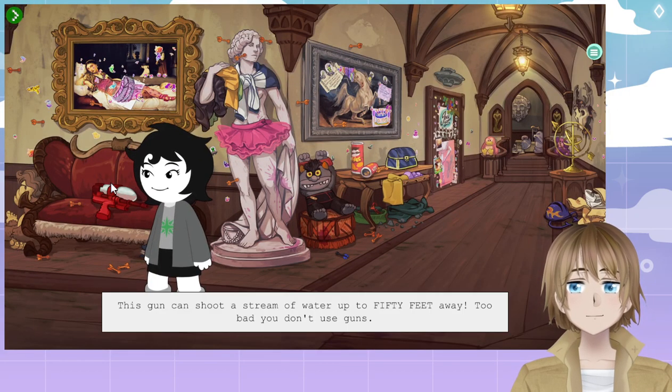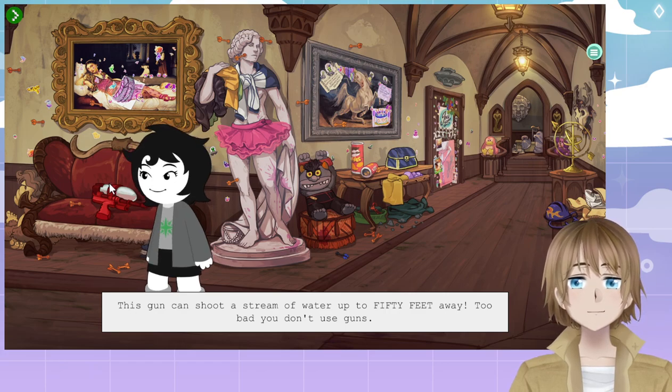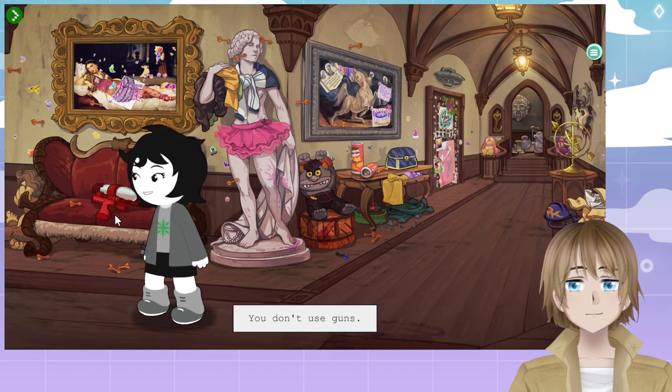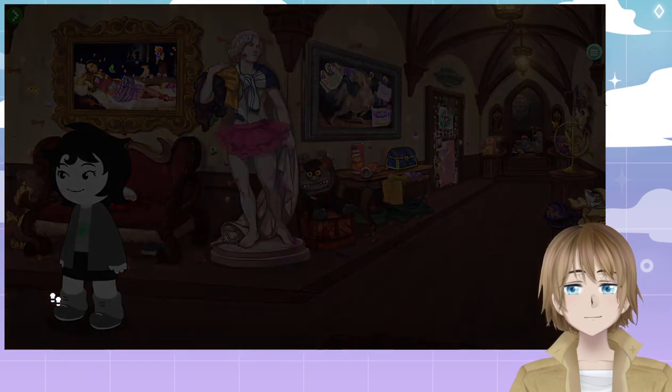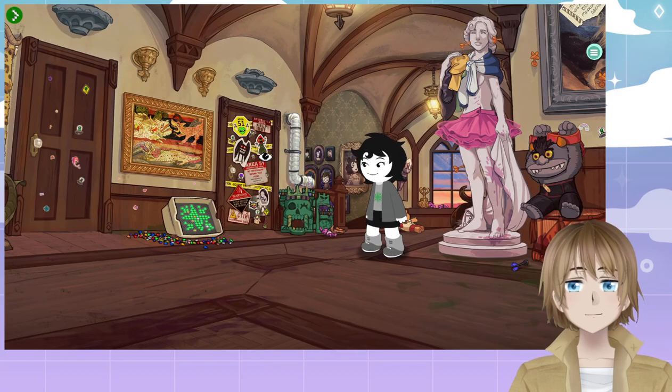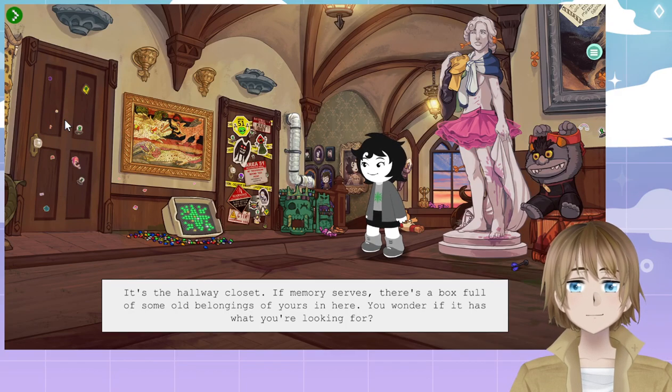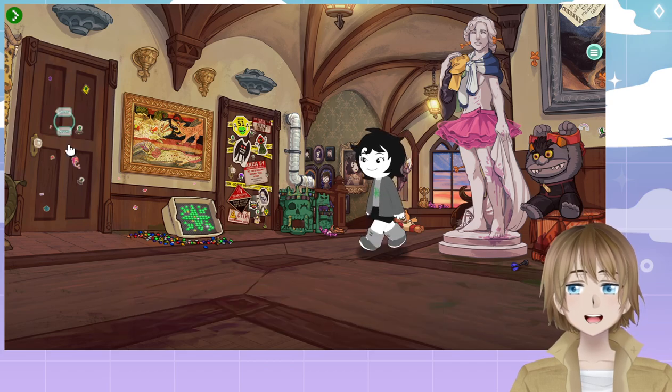Oh, and this. This gun could shoot a stream of water up to 50 feet away. Too bad you don't use guns. You don't use guns. I see. Alright, so the only option is to head on in here.